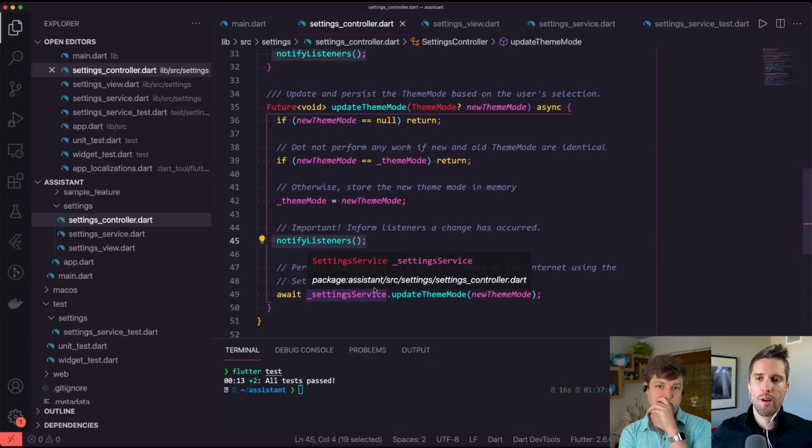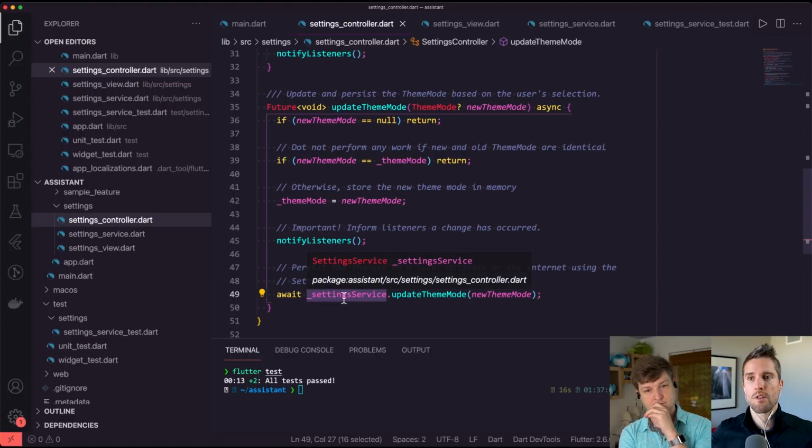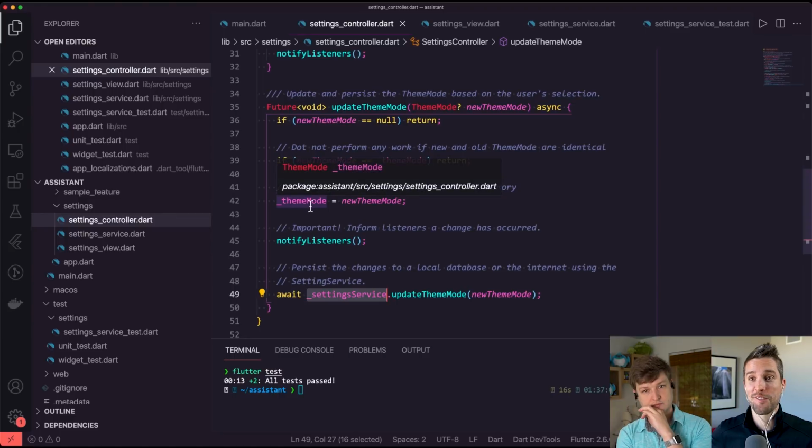So we could write a test that mocks the service, and in doing so, we could comment out line 49, and our UI-based test would pass. Because the mocked service would at that point be completely pointless, because we have the variable stored in the controller. So the UI would continue to work. And what would break is that nothing would persist. And when the user reopens the app later, their setting would not have been saved, and they would go back to the default theme mode, but our tests would not find that.